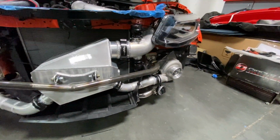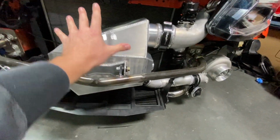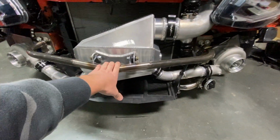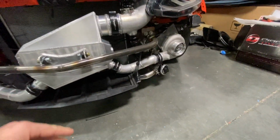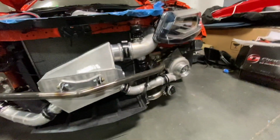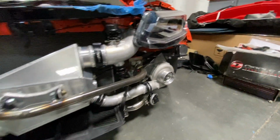Took the front bumper off to show you guys everything that is going on here. So we got the two blow-off valves right here. This is obviously the Cordis Performance air to water that Cordis Performance made us, along with the mount. Got the two turbos. Everything's Vanjen clamped, like I was saying. Got the one blow-off valve here. The other one's actually underneath the car over there, which turned out really good. Yeah, good fitting, nice functional kit here.